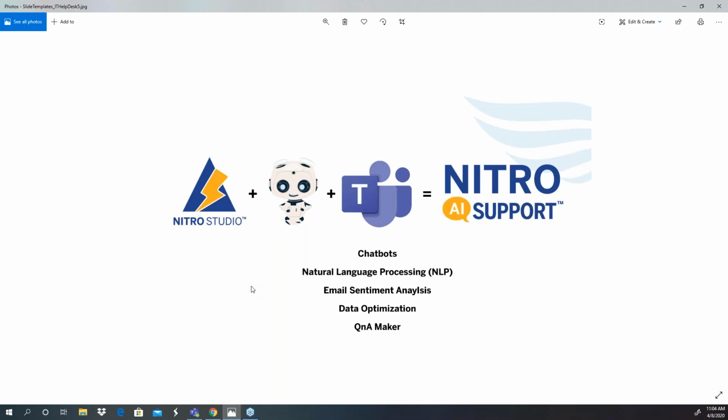Real quick though, before we get into it, right now, QnA is working pretty feverishly on extending our offering into the Teams space. Teams is becoming more and more prominent now that a lot of us are working remote due to the global health crisis, right? We are working in different locations just based on necessity. So I think Teams is now at the forefront of a lot of people's minds, and it's only going to go up from here. And QnA wants to do everything it can to integrate itself into that Teams space.